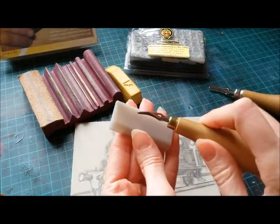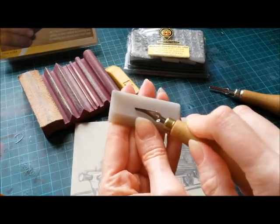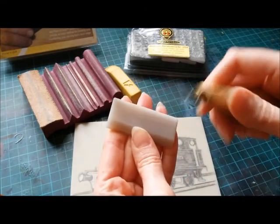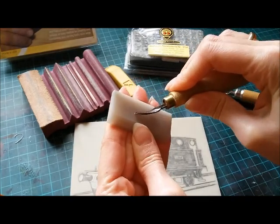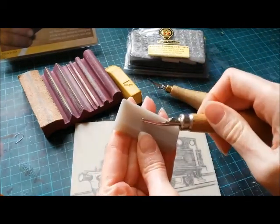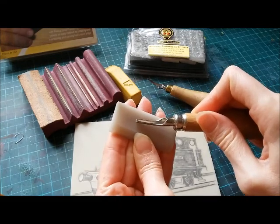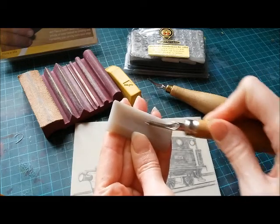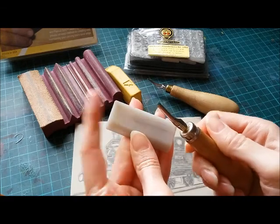And then what I want to do is just sharpen the outside. So I'll take that side first and just lay it on. Even pressure in the same direction, turn it over and do the other side. So you can see I'm just laying it on like that, and that's that. And then for the U blade, exactly the same, except I would do 3. I would do 1 to the side, 1 that's sort of a rolling motion in the center, and then 1 again to just one side.